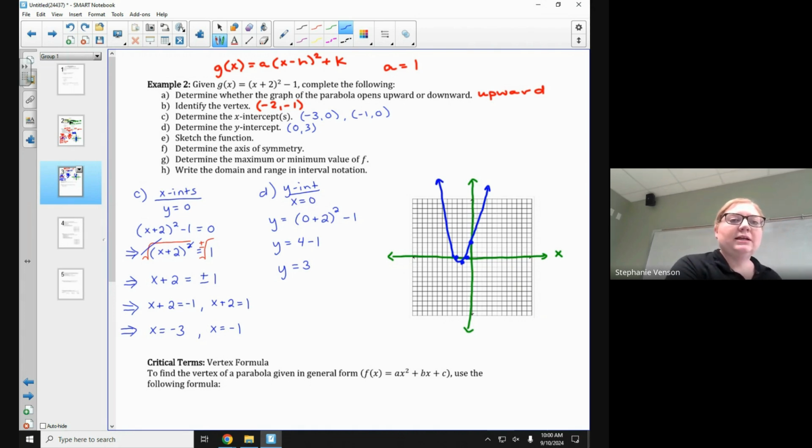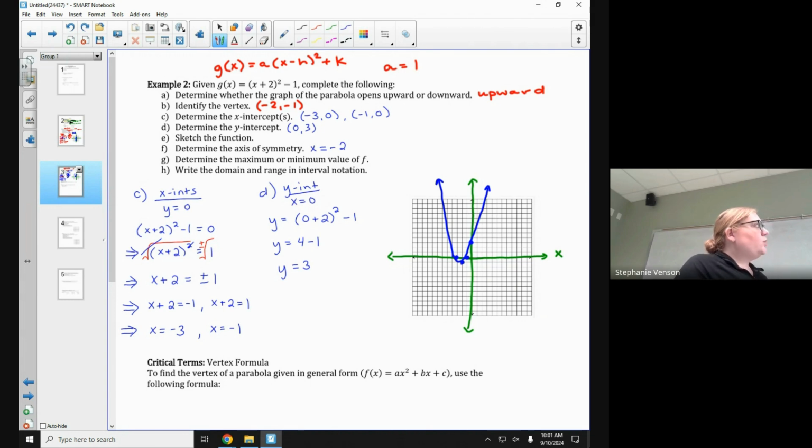All right. Any questions so far? Okay, what's my axis of symmetry? x equals negative 2. Good, but what do I have to have in front of it? x equals. Okay. Do we have to write that? It's going to make you type it. Well, they may have x equals and then a box, but if they don't have it, I'm almost certain you have to write x equals negative 2.